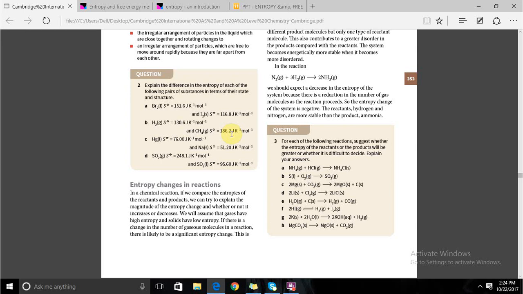it is probably the reactants with the higher entropy because we have more molecules on the reactant side, and one of the molecules happens to be in the liquid state. And in C, it is possible that the reactants once more had higher entropy because we have a gaseous molecule in the reactants which is absent in the products. In D, it's likely that once more reactants have higher entropy, and again we have a gas.